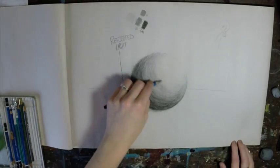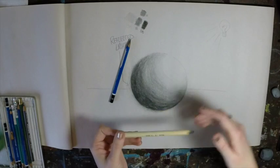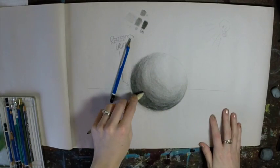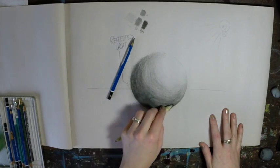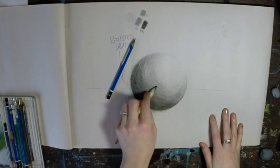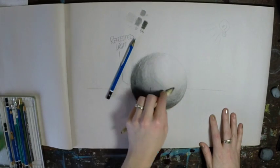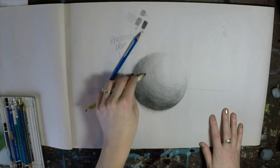Alright, so I feel like we're at a pretty good spot. If you wanted, you could take something called a blending stump or a tortillon and use that to blend things with. I don't use them too often. I usually just stick with my pencil. It does the work for me. But if you want to make sure things are nice and neat and smooth, you can use these to kind of get in and clean stuff up for you.